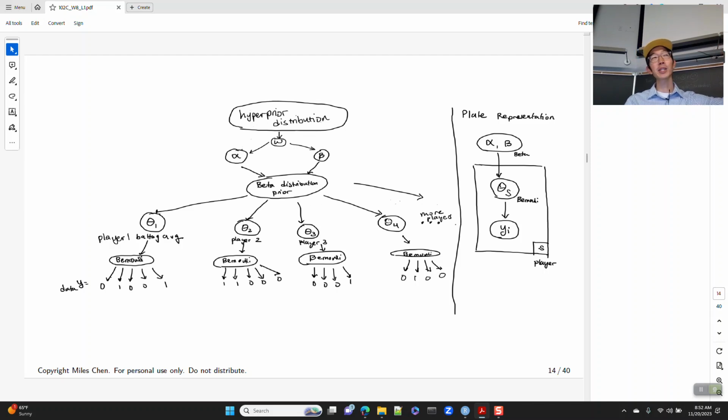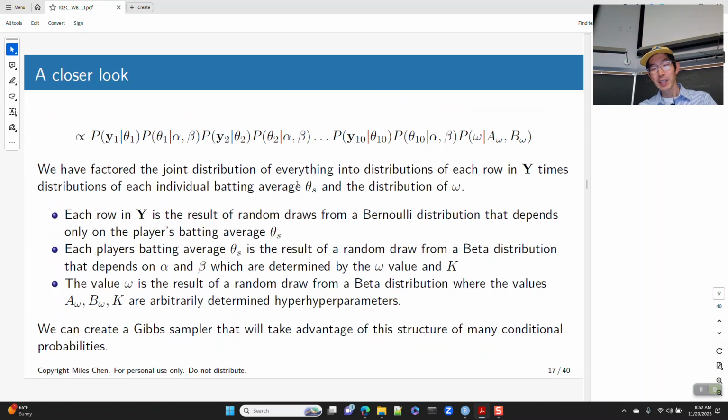But once you have each individual player, that's going to determine the Y1s, the zeros and ones, and their actual hits and outs. So it's like siblings or cousins in some kind of family relationship. They're not completely unrelated. They are related to each other through their ancestral prior distributions, okay?